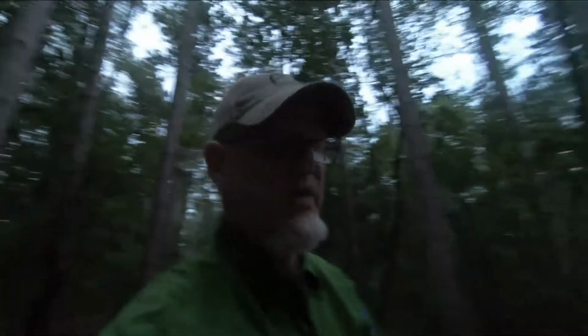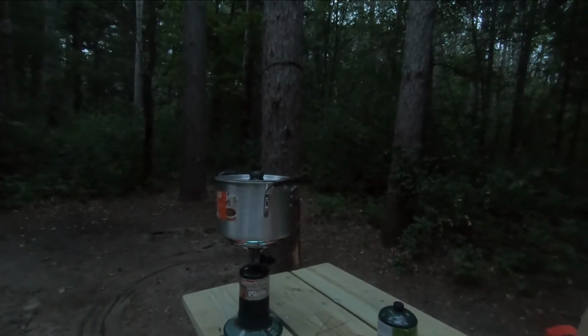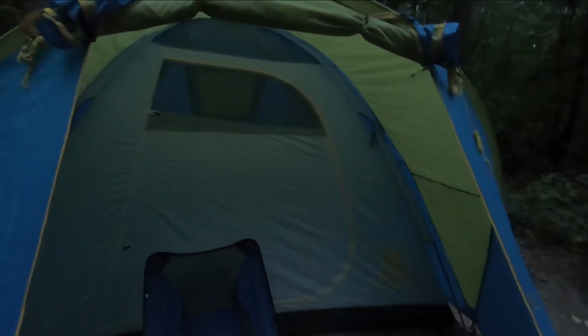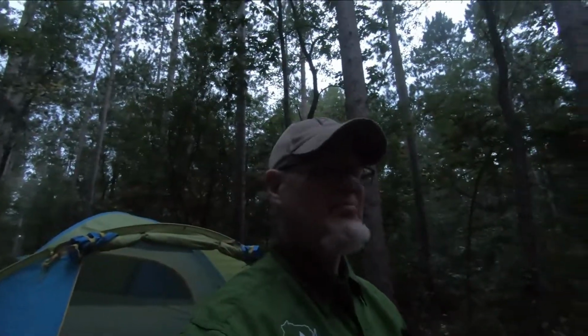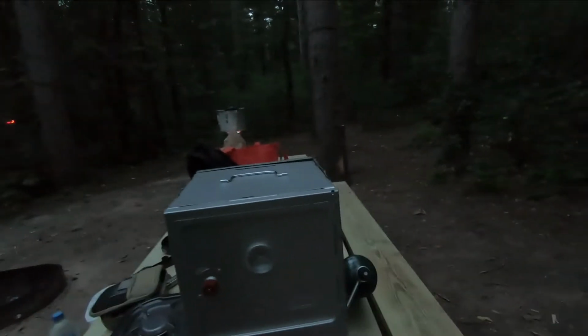I've got that single burner over there, just a Coleman single burner, runs off the propane. I'm just heating up some water so I can clean up my mess. I'm going to eat my pizza, and then I'm going to go inside my tent and enjoy the night. It's been a great day of the baking challenge, or the baking adventure, I guess I'd call it. Trying this whole thing, baking all 3 meals out here. I'm just doing a quick overnight, but I had an adventure of baking all the meals.